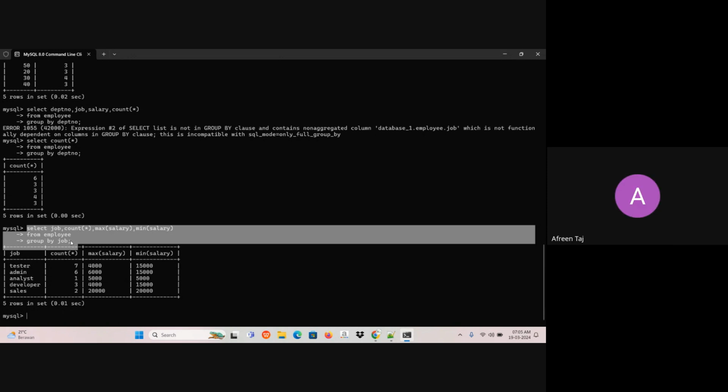Ma'am, can you repeat the question? Okay. Write a query to display salary wise total salary, number of employees, only if salary is greater than 2000 and lesser than 5000.